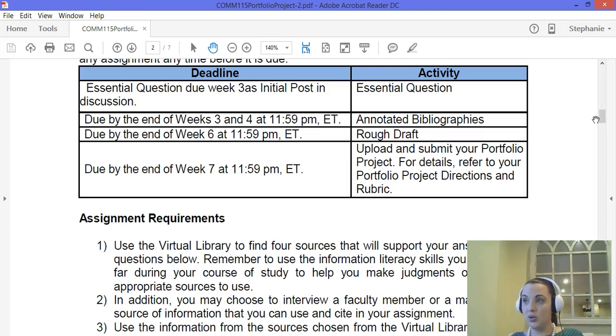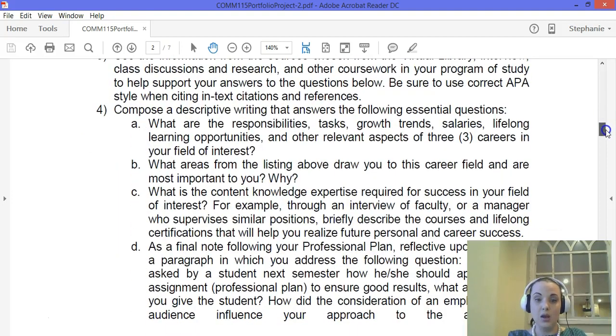So let's say that you found this piece of research that discusses what kind of responsibilities you'd have as a medical biller and coder, what kind of tasks you'll have to have, the salary you'll make, and so forth. You're going to include a properly formatted reference for that piece of research and a summary of everything you found in that article. Okay? And then you're going to find another piece of research and you're going to do the same thing because you only need 2 in that week 3 assignment.